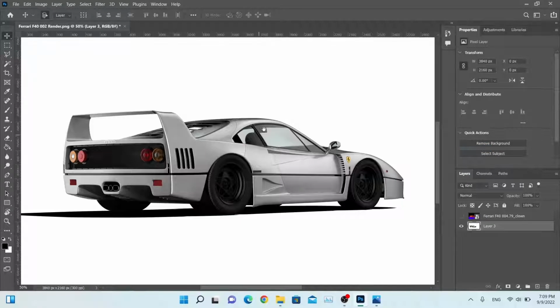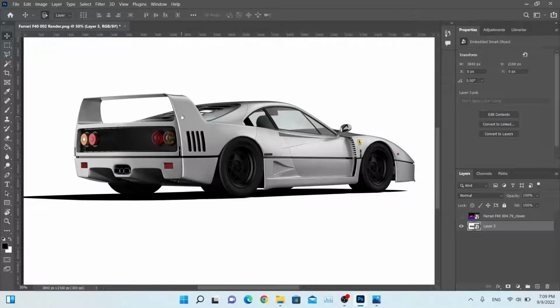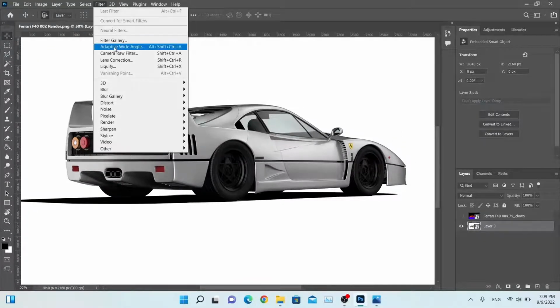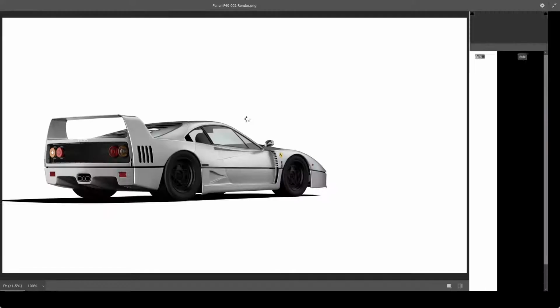All right, the next step is to convert this object to a smart object. And we are going to use one of the best tools, and that's the Camera Raw filter. And we are going to make this image, or this render, a little bit more interesting.